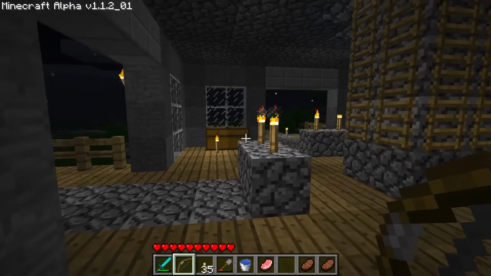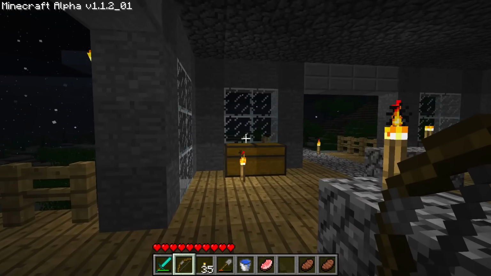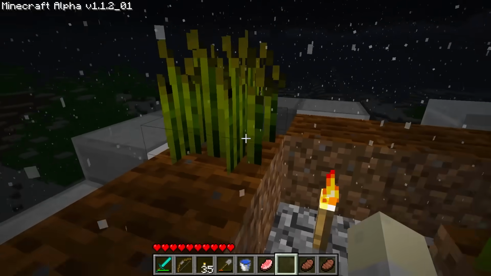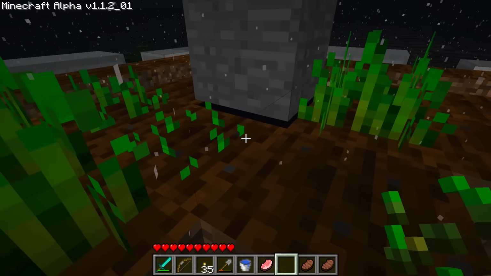Pretty crazy. And you may also notice there's no durability on this thing. Now that I have this bow, I can use it as long as I have arrows. I never have to make one again. A little alpha quirk. Now they're probably not as powerful as modern day bows, but they will help keep me safe on this journey because I do not want to die out here.